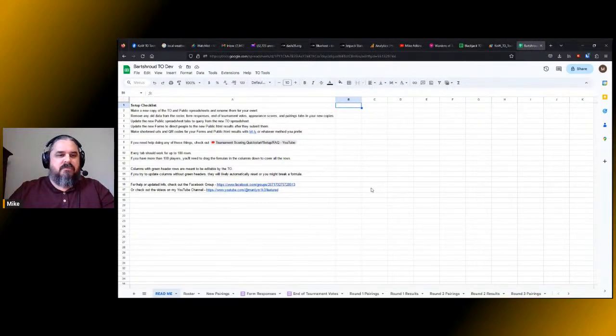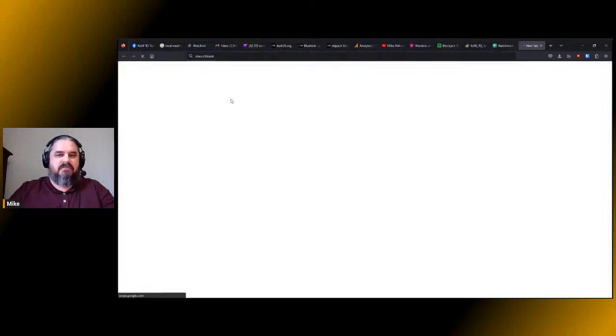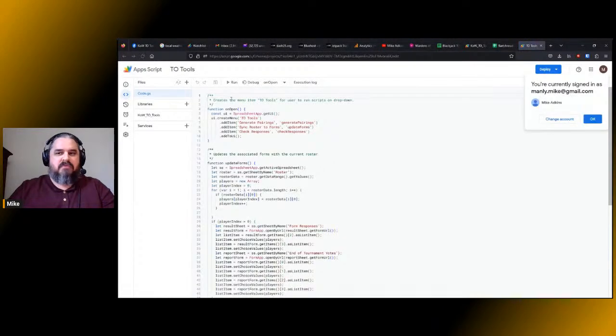But I'm going to first show you how to check what version number of the library you're on. So you go to extensions, you go to AppScripts. That will open the AppScript editor. It's code. Don't be scared. Everything's fine. Just don't change anything or edit anything unless you know what you're doing. If you feel like voiding the warranty, go right ahead.